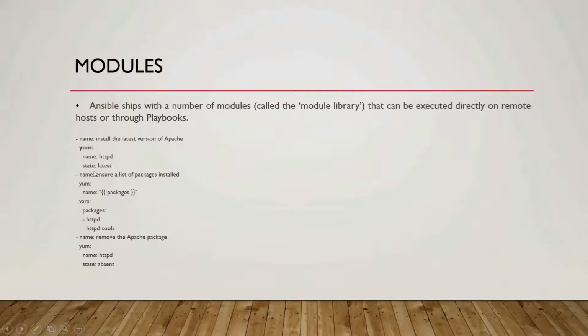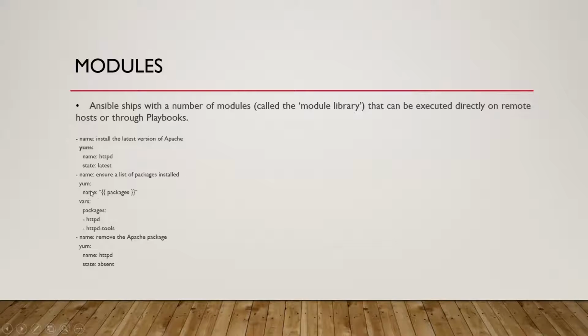And what is the state? If I need to have some different version or something, I can give that version here. Based on that, my Ansible playbook will go and install it in the remote host, and then this is used to fetch what all packages are installed in the remote host.